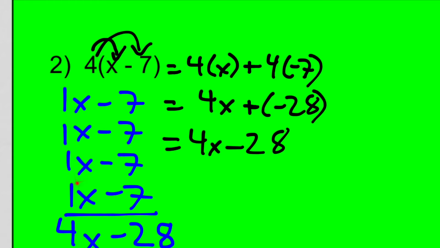This is sort of the long version showing you what it means, and this is sort of the shortcut to expand that expression and make the parentheses go away. Let's look at some different examples. Okay, negative 5 multiplied by n plus 6, or negative 5 groups of n plus 6. What this means is 5 groups of n plus 6, but the negative sign means to do the opposite of each term. So I'm going to have negative n, and the opposite of plus 6 is minus 6.